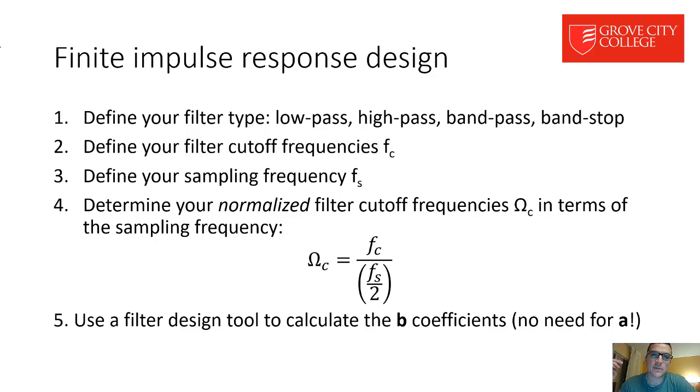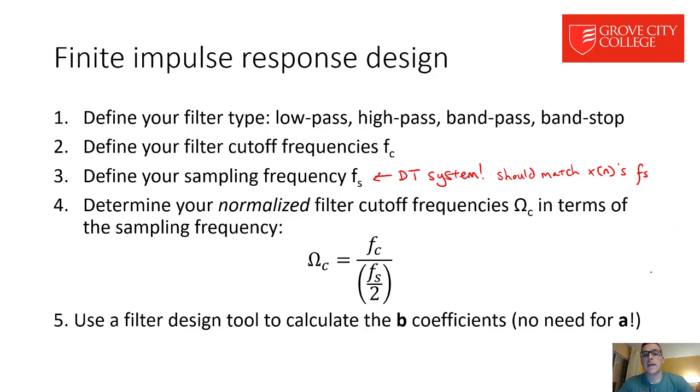Maybe I don't care about my sampling frequency. I only care about my cutoff frequency. Yeah, but because it's a discrete time system, there will be a sampling frequency. This is like an intrinsic part of a discrete time system, to have a sampling frequency involved. So you have to think about it. If you don't have one that you care about, make one up. But if you have a signal that you're trying to filter, then the sampling frequency of your filter should match the sampling frequency of your signal. So if you have an x of n, and it has a sampling frequency, then that's your filter's sampling frequency, okay?